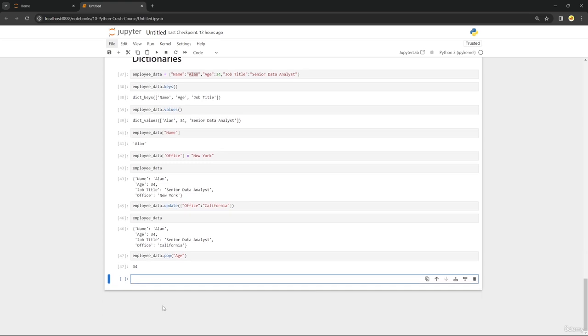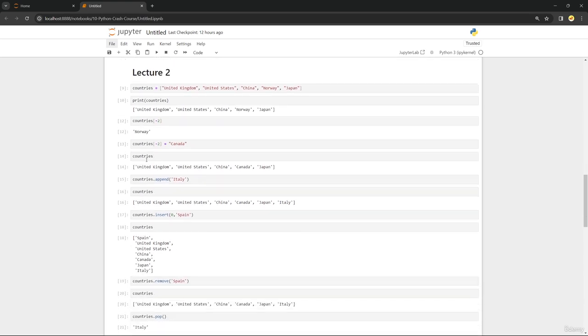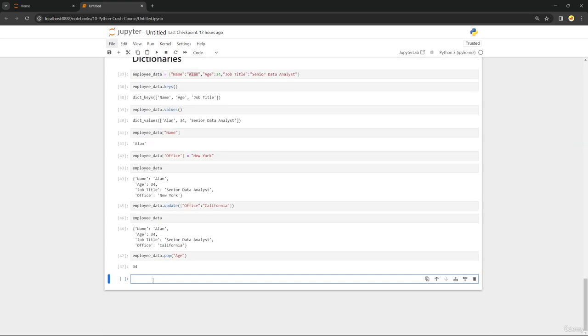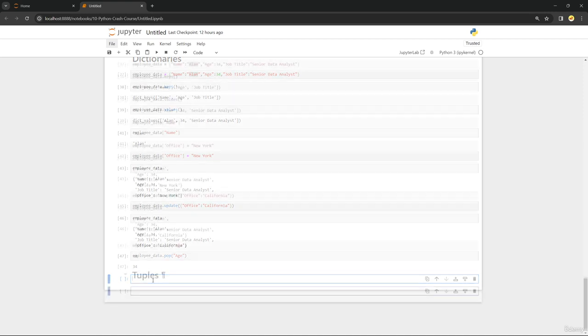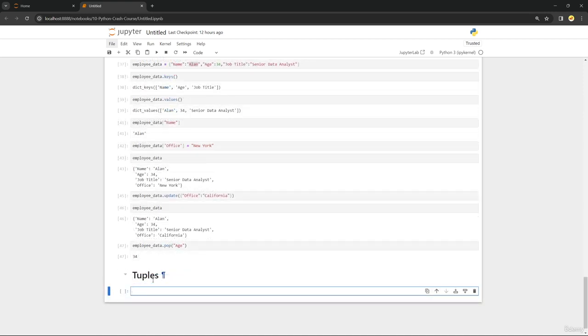Okay, and great job. We're making some really great progress here. We've already covered lists and dictionaries, but there's another two main data structures to have a look at, and these are tuples and sets. Tuples are similar to lists, like we've looked at already, but instead of using square brackets, like we did to create our list, we instead use parentheses.